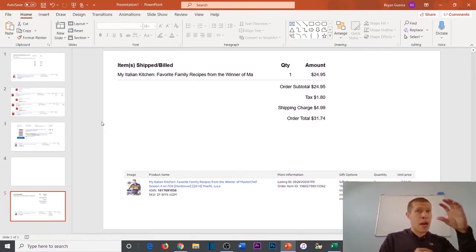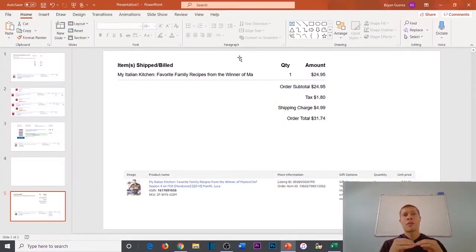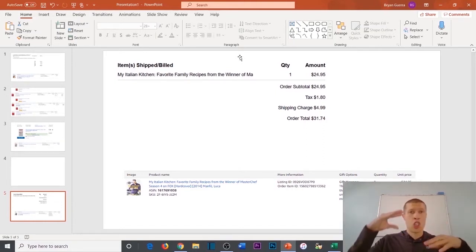There are usually 2 different buy boxes, a used buy box and a new buy box, and you'll see that once we start hopping into the eFlip software and I show you how to source. And more importantly, the bestseller rank can fluctuate a little bit. It can go up, it can go down, depending on if it's Q4, which it currently is, or textbook season, which it currently is not. Spring textbook season comes right after Q4, I believe at the end of January and early February. I'd have to brush up on that. So a lot of sales currently right now. What I'm saying is the bestseller rank and the sales velocity of books can fluctuate a little bit.